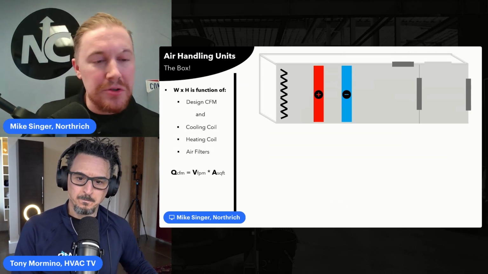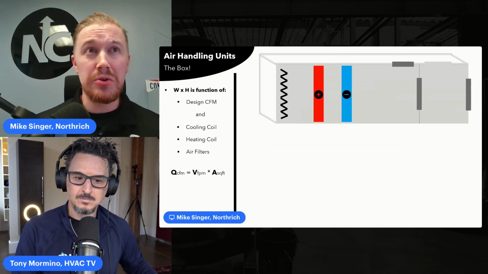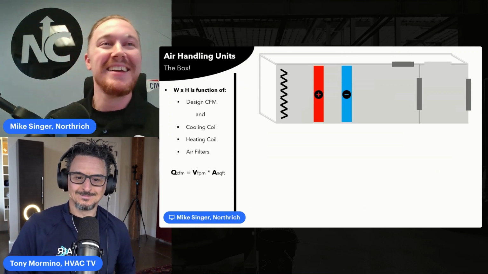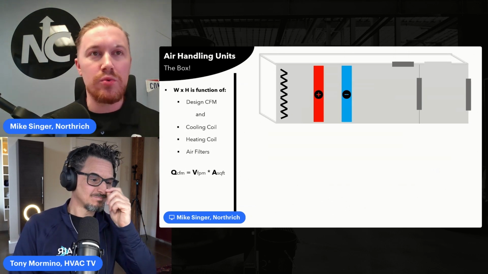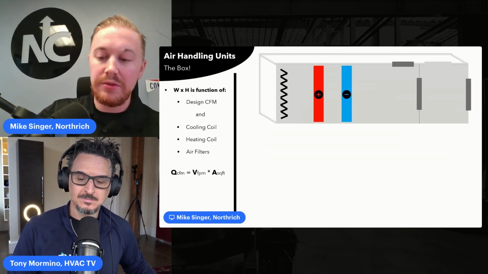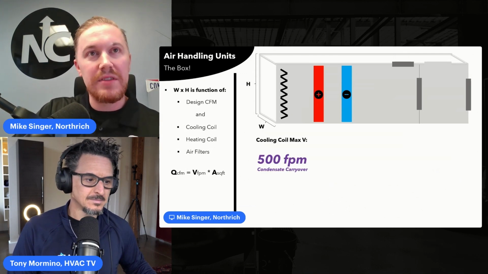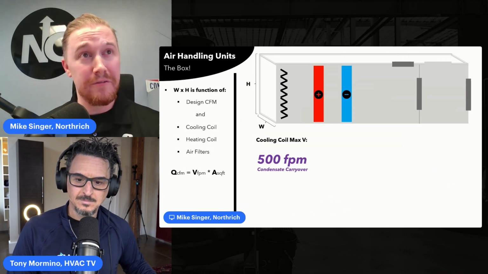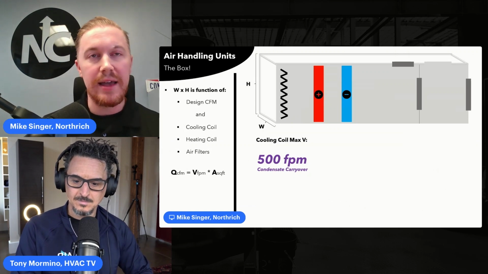To do that, let's remember a certain equation from fluid mechanics back in school. This Q is not heat transfer. This Q that we're using here, I like to make it as confusing as possible, Tony. This Q is volumetric flow rate, CFM. Our CFM is equal to the face velocity times the cross sectional area. Q equals VA. So if I want to determine the height and the width of this box, I have to limit one of those variables, either face velocity or cross sectional area, right? Because we're assuming the engineer has called out the CFM.